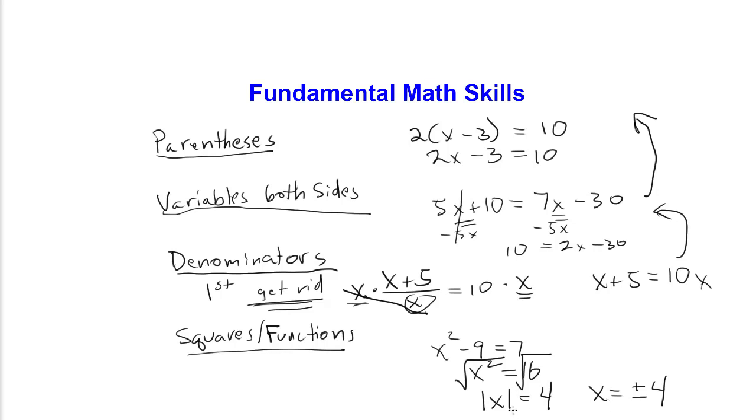Think about it. Minus 4 absolute value equals 4, or minus 4 squared is 16, and the square root of 16 is 4, which equals 4. The minus 4 solution for x works as well. So you have to keep that in mind. Sometimes we throw that out in geometry and other problems where you can't have a negative length and it really isn't meaningful to the problem. But you should know the mathematics of it.